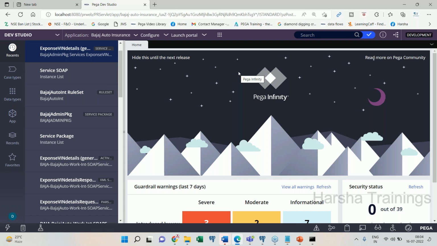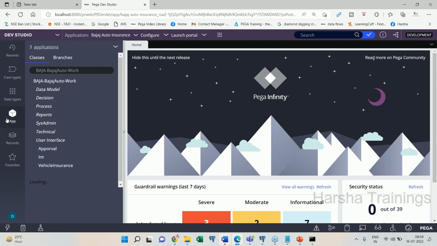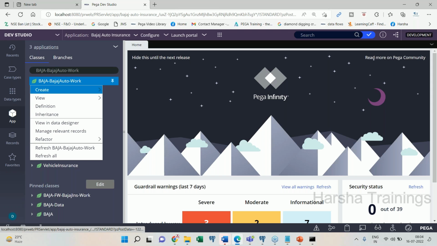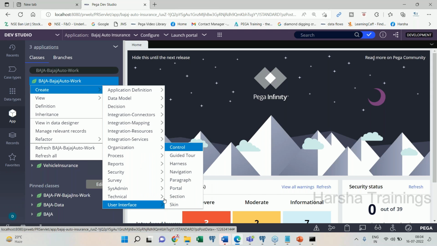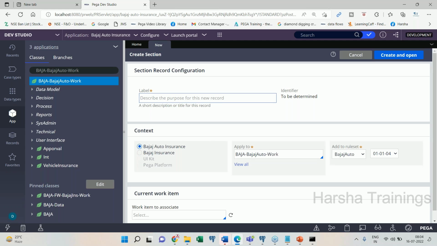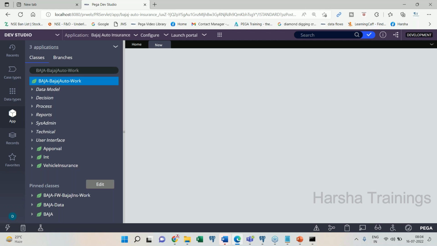Pega as a product, it's a UI based product. You are going to develop your business applications by using the PRPC environment, where you use a graphical UI. Right click, create. I want to create some UI. Create user interface section. You don't bother about navigations, but anything that I am trying to do here, I am doing with a graphical user interface, navigations and all, drag and drop like that, without writing HTML code or business logic code or anything.